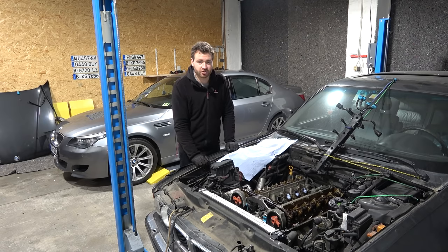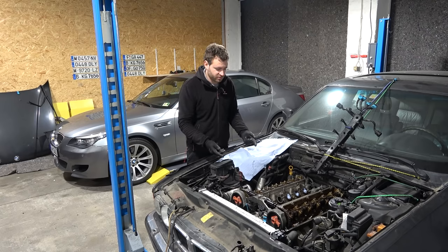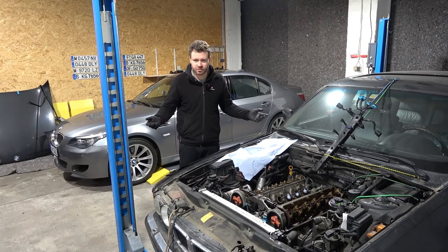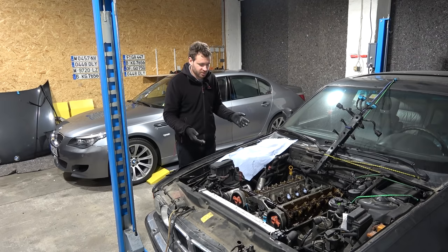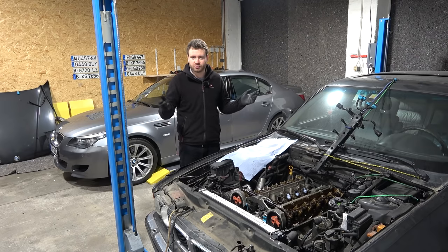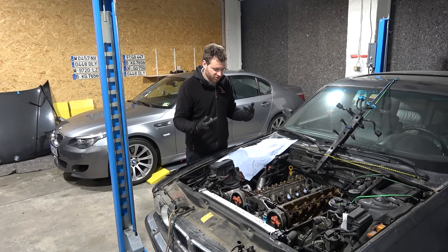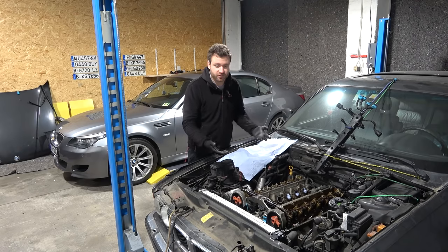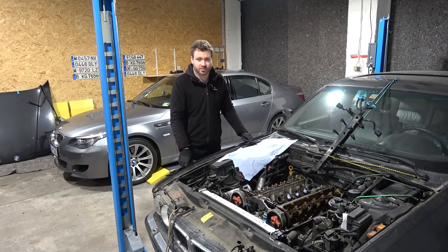And rebuilding this engine completely, it's actually quite difficult because many of the parts are no longer available. Like piston rings, that's gone. Rod bearings, I think as well, or maybe not, they're just absurdly expensive. But many of the small parts that you need to rebuild this engine, they're either no longer available or just stupid expensive. So I don't wanna tear down a good working engine chasing this issue when I know that the seals are bad, and hopefully that fixes our issue. If not, well, then we're gonna scratch our head when the time comes.